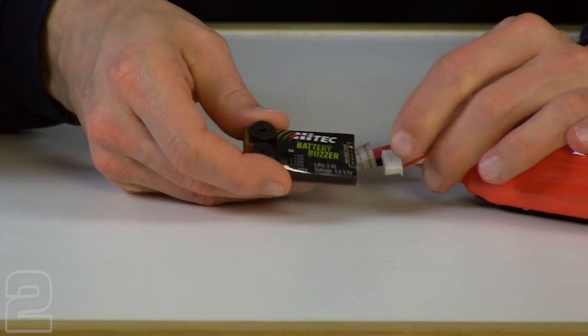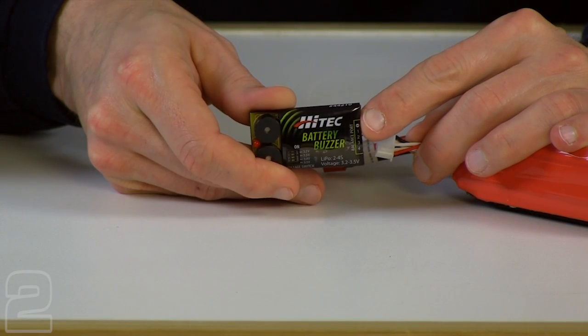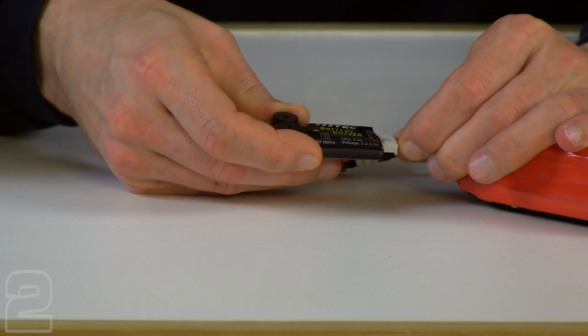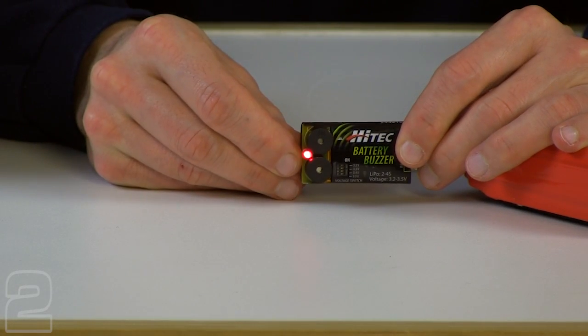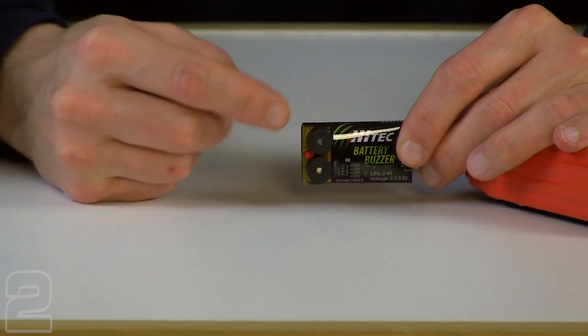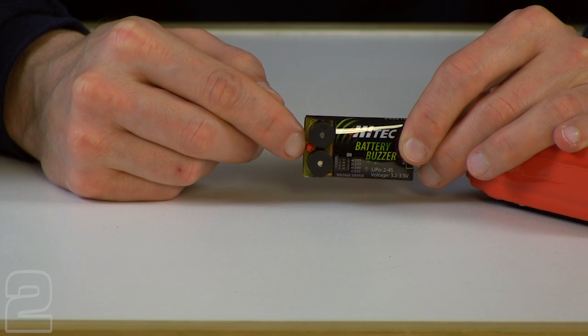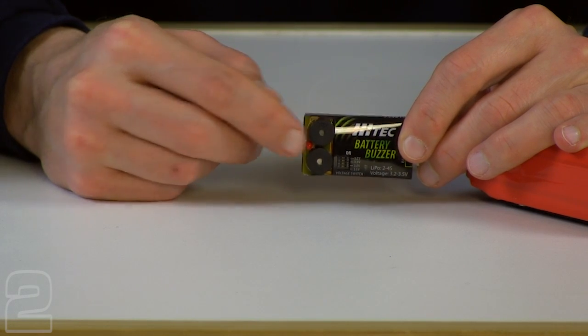So you're going to pay attention to polarity, plug the negative into where the round dot indicates negative on the battery buzzer and you'll hear a tone that's going to register how many cells. It also gives you a preview of how loud the sirens are and the tone that's emitted and the little LED flash as well and registered the four cells.